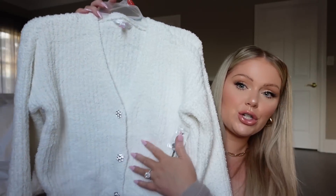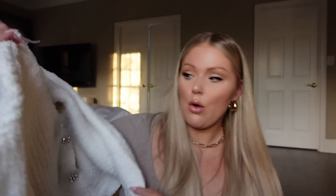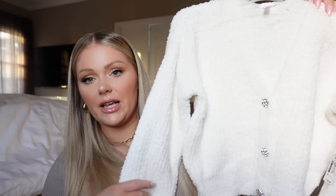So it was in like technically the junior section, but a lot of their stuff in the junior section I think is still appropriate. I'm 29 and I still like, it's cute stuff that I would wear. I would definitely wear this with a skirt or over a dress. I think it would be super easy to style and go with a bunch of different things. I grabbed this in a size medium, so that was the first thing that I got.